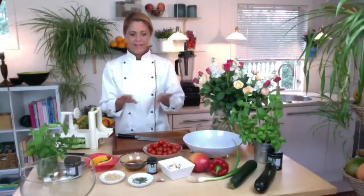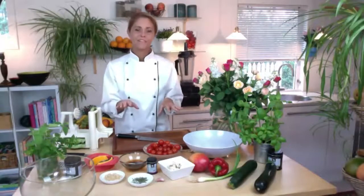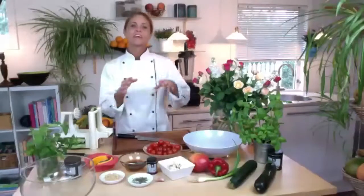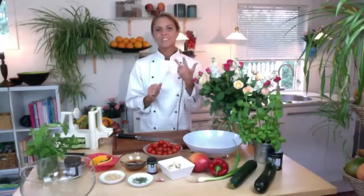We're going to separate it kind of into two piles, because some of it is going to be used for a liquid sauce and some of it is going to be used for a chunky part of the sauce. So actually it's three parts. So there's the spaghetti itself, there's the chunky bits and the liquid bits.